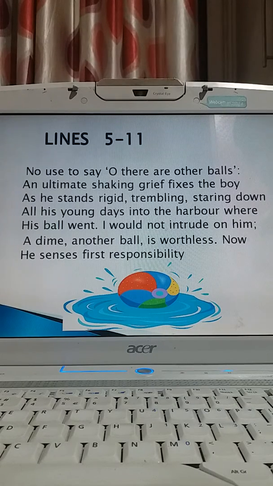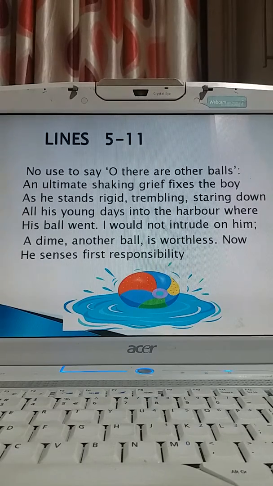Here, the poet says that the boy is very sad as the ball, which has now gone into the water, reminds him of those sweet memories of the times when he owned it. This loss is unbearable for the little boy at that moment, and he is very much annoyed and depressed. The poet says that he cannot even tell the boy to take some money from him in order to buy another ball. He says so because the new ball will not bring the sense of belongingness to the boy.